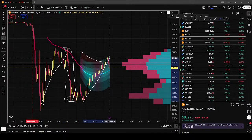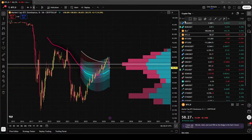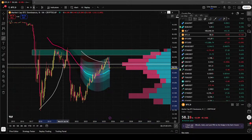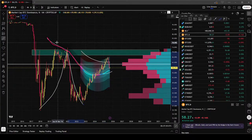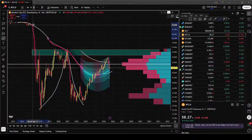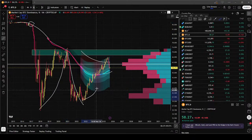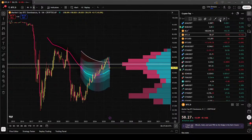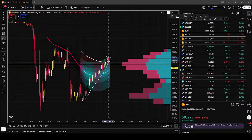And now we are almost in the same area, let me show you here, the same area where we actually saw an alt season. But there is a catch. Before, when we got the previous alt season, this red line here, the MA55, was acting as resistance, as you can see here. If we draw this line, it potentially should be something like this. It was acting as resistance, and finally it is not resistance anymore. Now it's a potential support. What I'm trying to say here is that this move is just a pullback, and we could see this exponential moving average MA55 acting as support for the first time in the history of this chart.